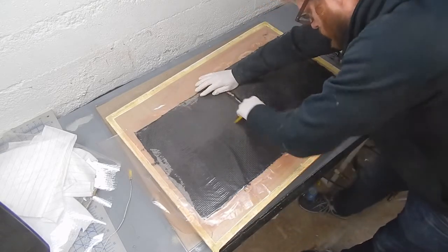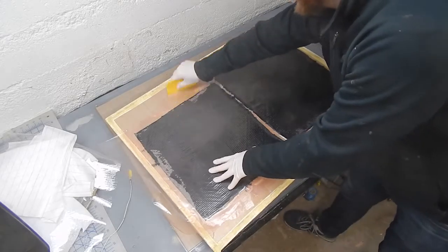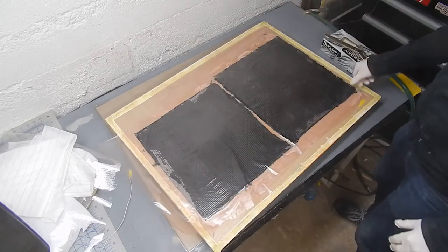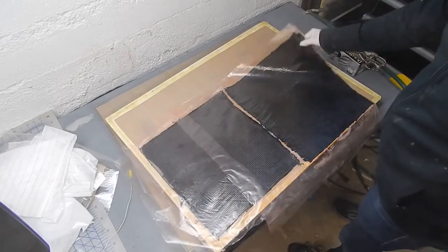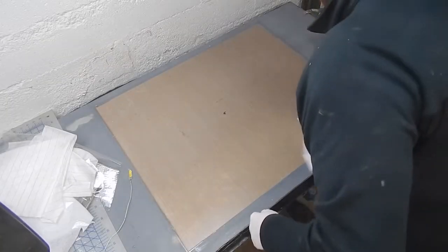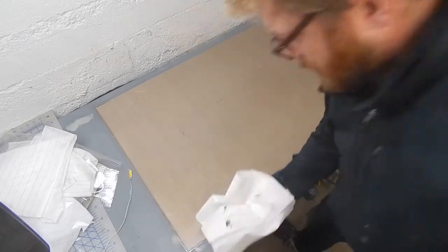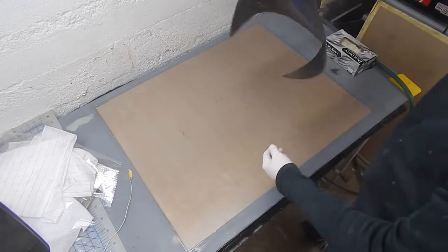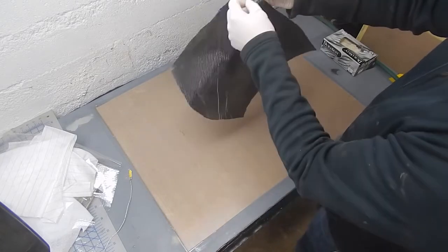And then I'll take these and cut the outside edge off, leaving just a square. That's the size of the little panel I'm gonna make. And now these I'll set aside. It's all wet through. It's easy to handle. And I'm gonna wipe down the table I'm gonna lay up on. This is just adhesive Teflon. So the surface is gonna be okay, but not great.